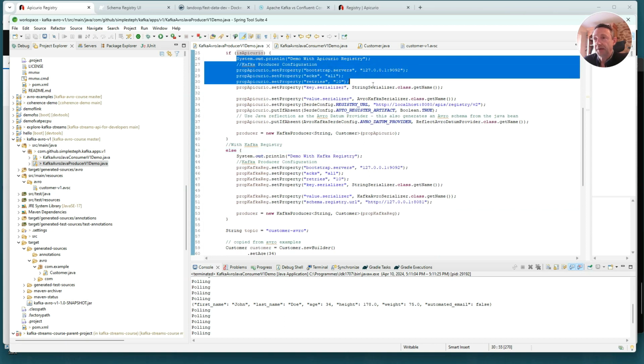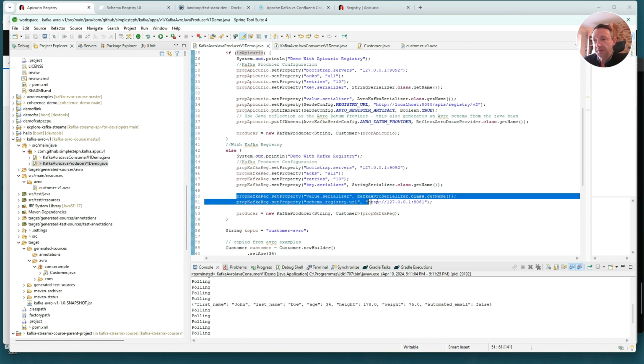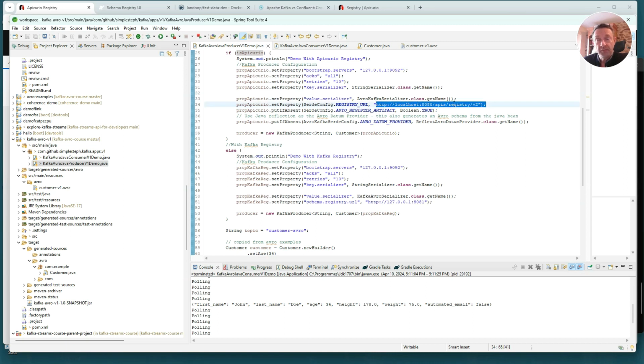This part of the code is the same for the two registries, and just this part is specific. Mainly we have a different URL, one for the Apicurio registry, another for the Kafka registry, and the serializer for the value is not the same with Apicurio and with the Kafka registry. For the key serializer, I use a standard string serializer, so it's exactly the same.